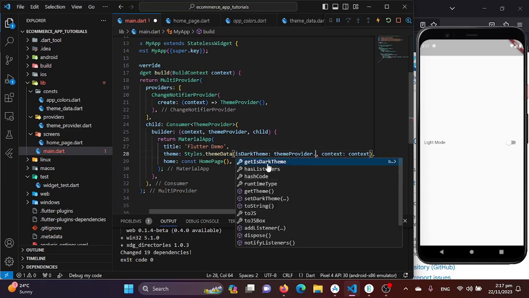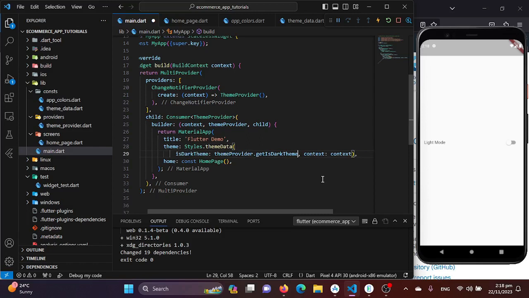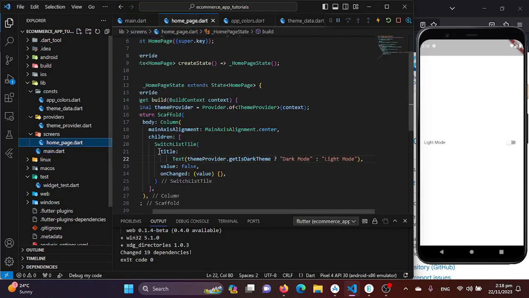So we will get the getIsDarkTheme value, true or false, and whenever this value is true, the theme will change accordingly to dark and to light mode. So that's it, I'm done in the main.dart, and now I'll move to my home page again.